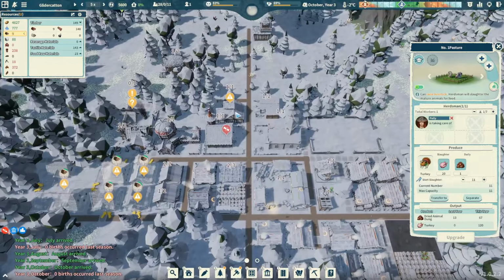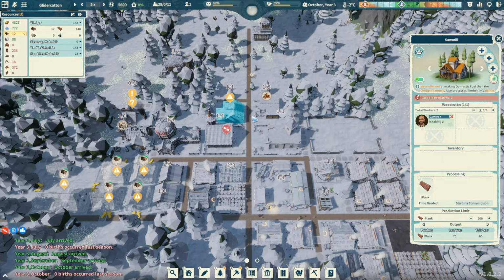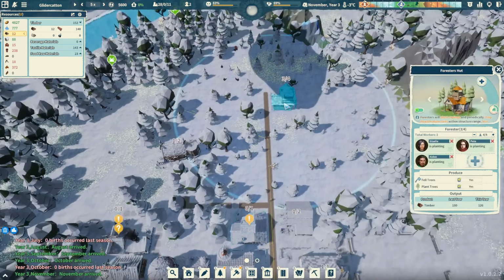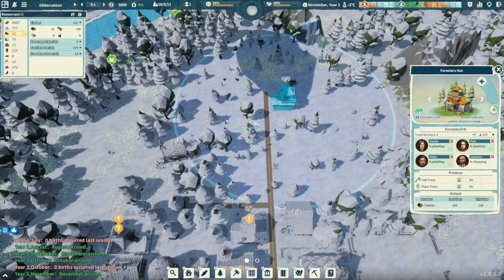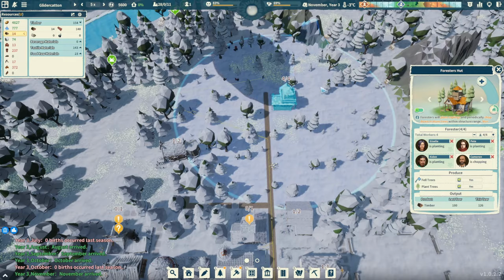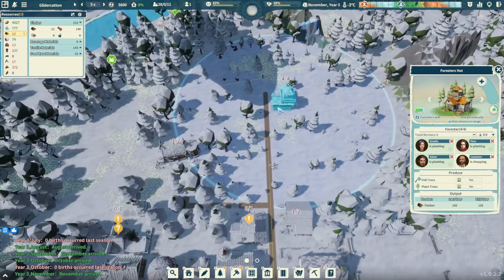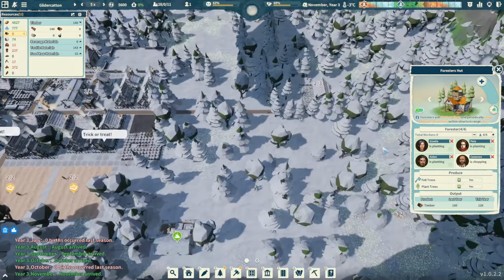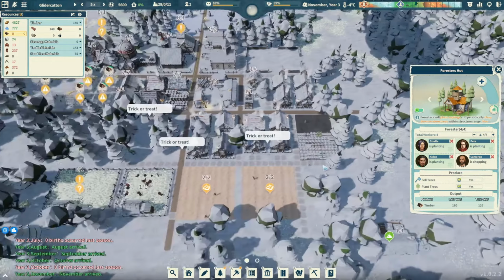I wonder if I should shut down the sawmill temporarily. Let's do it. I'm going to take somebody off of that and put a new person in the forester's hut, and hopefully we can get some more wood going. We're probably going to need another forester's hut, I'm guessing. Maybe we can find a spot for that.